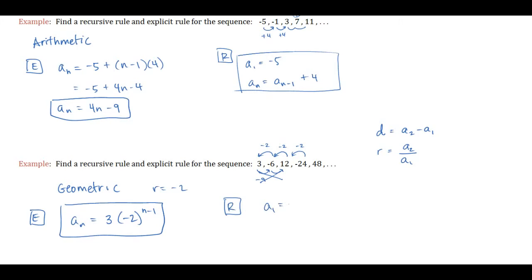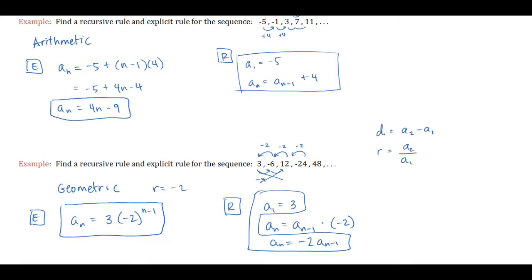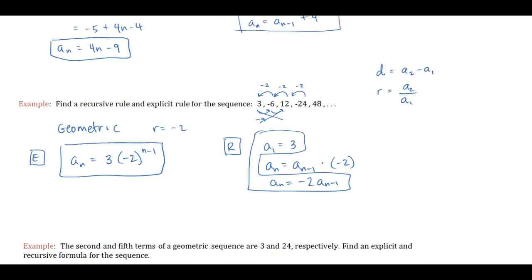Recursive, also a piece of cake. Give me the first term because you have to. And then just tell me what you're doing. Take any term, take the term in front of it, and multiply it, times -2. So what I mean by that is it probably looks prettier as -2 times a to the n minus 1. So that might look a little prettier. So how am I going to box that? That looks better. And there you have it. That's how you find explicit and recursive rules for both arithmetic and geometric.